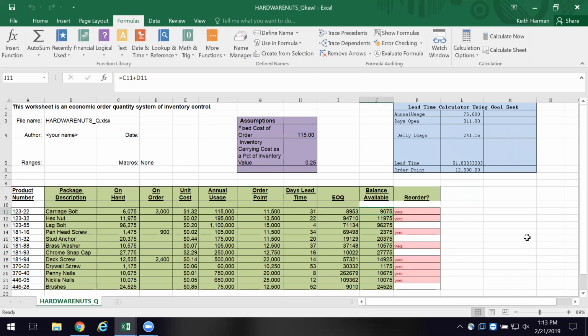Well, in this case, we're going to say yeah, because the balance available is below what? Exactly. So it tells me. Now, I'm going to use conditional formatting to tell me I want to order this. And if I have 1,000 of these items or 500 of these items, I'm going to use this type of tool to tell me I need to reorder. So it's a balancing act.